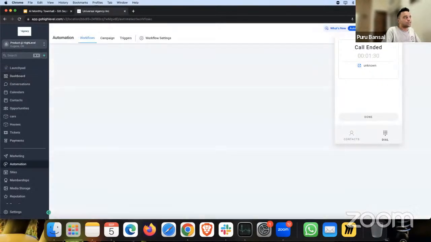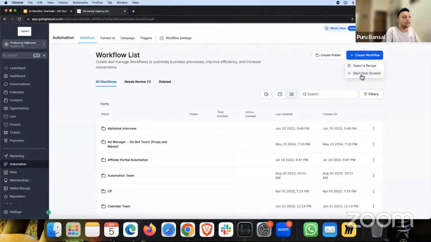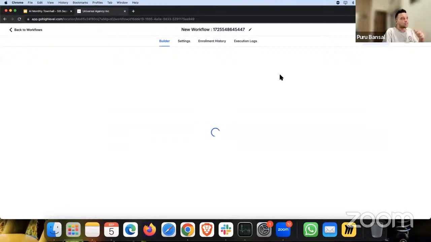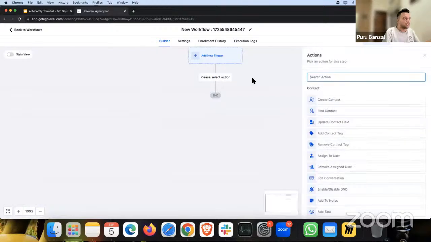So for all of you who have previously used or are currently using the Eliza appointment booking that only works on the SMS channel for now, try this action out. This action is a replacement to what you have in Eliza. One, it works across all channels. Two, it has better intelligence because it's powered by an AI, while the Eliza one is powered by an older machine learning model.